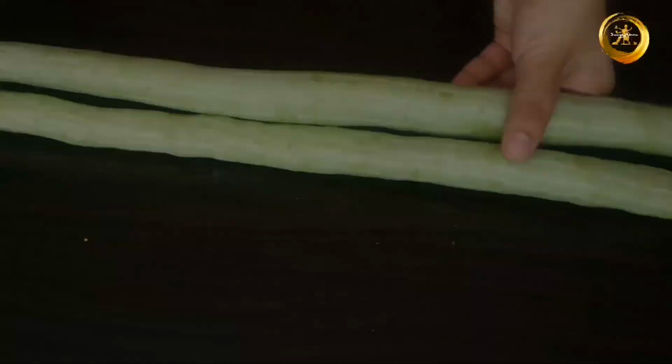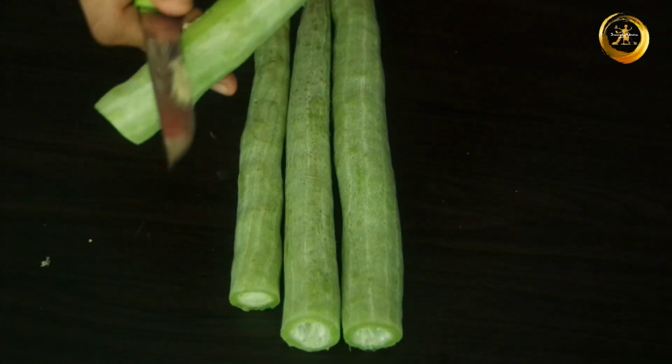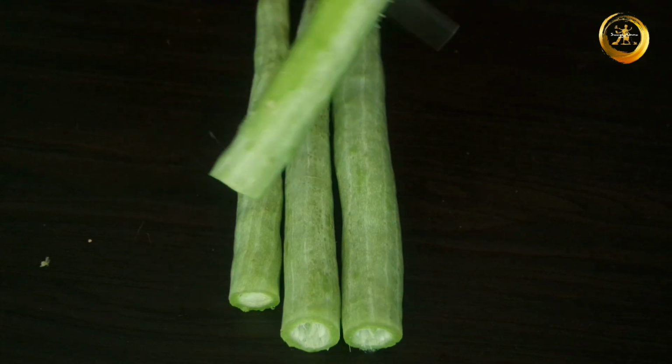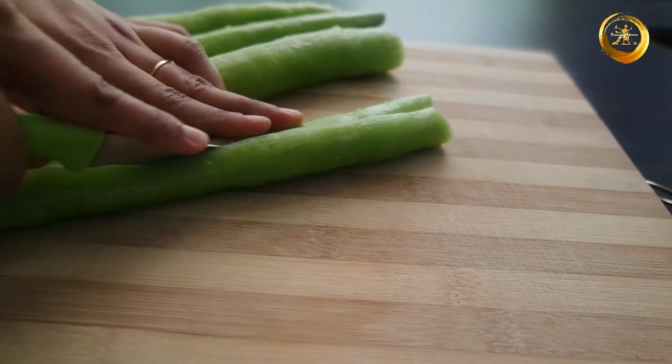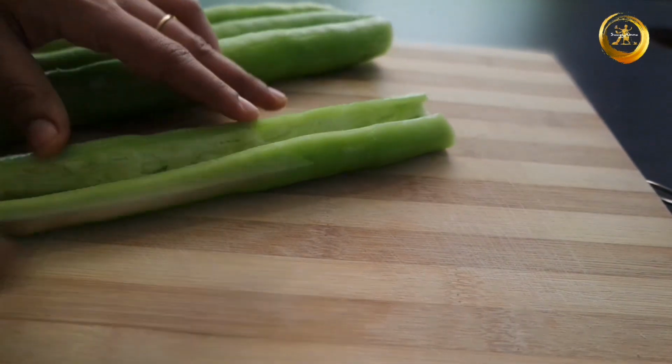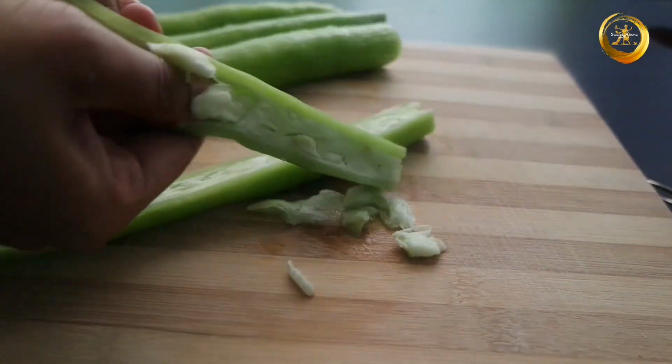We'll be seeing how to make Padavalanga or snake gourd stir fry. To prepare this recipe, firstly we are going to take one medium or large size snake gourd and scrape the outer layer of it with the help of a knife. Wash the snake gourd well and slit it from the center and de-seed them. Later chop them into fine pieces.